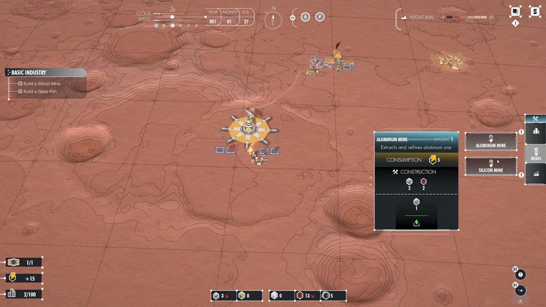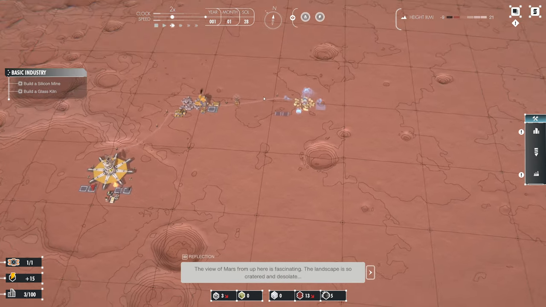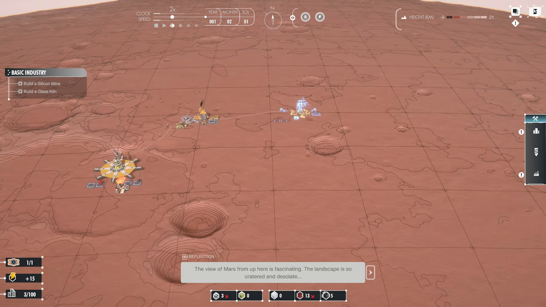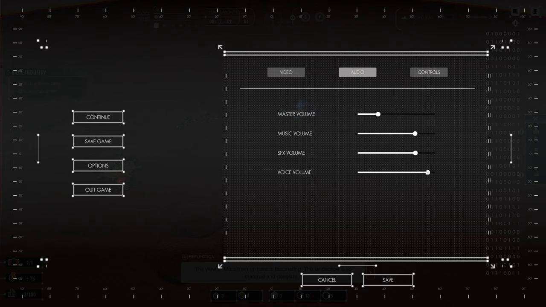Okay, silicon mine? Sure, let's get a silicon mine. The view of Mars from up here is fascinating. All right. The landscape is so cratered and desolate. I will say, whilst the landscape is a little bit cratered and desolate, the voice volume is a little bit too high.